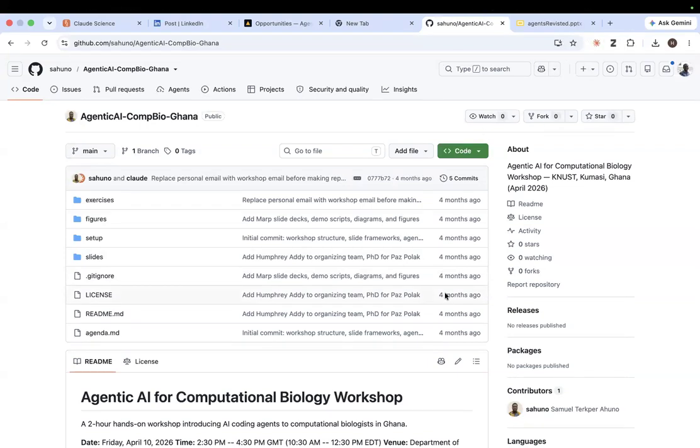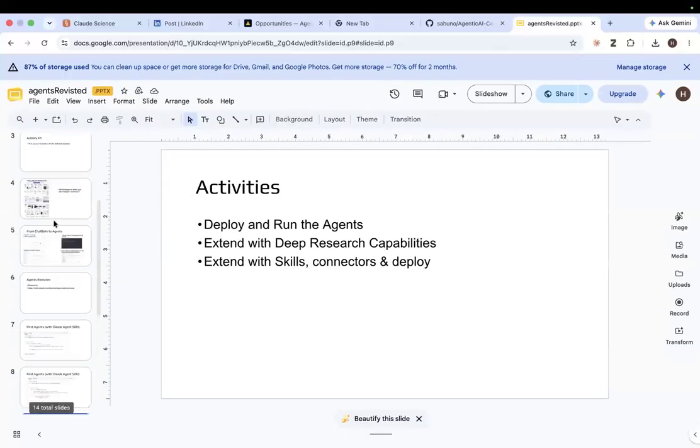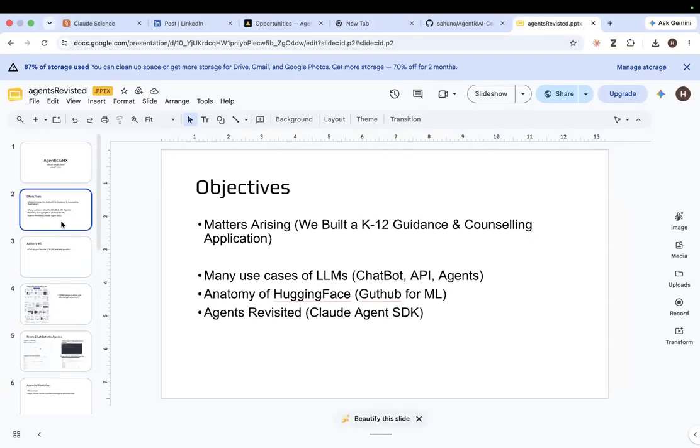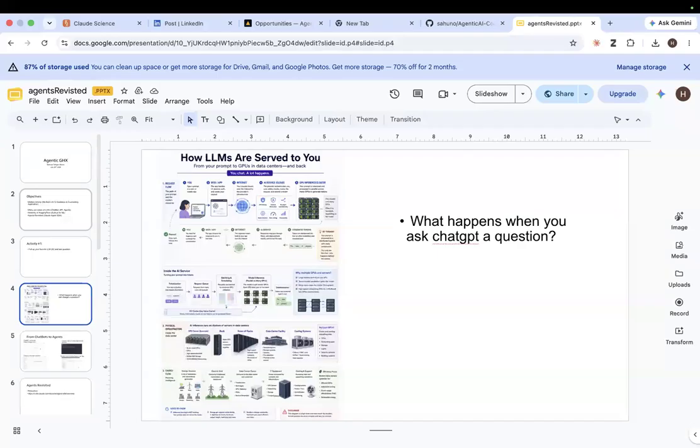Like I mentioned, we've been having a series of sessions on Fridays for the past 4 months on agentic AI for computational biology, and today is one of the sessions. We advanced our tutorials, our knowledge sharing opportunities and exercises over the course of these 4 months. But then we thought it wise to revisit some of the concepts. So in the past 3 weeks, we had Samuel who took us through revisiting agents. This is also available for us to explore.